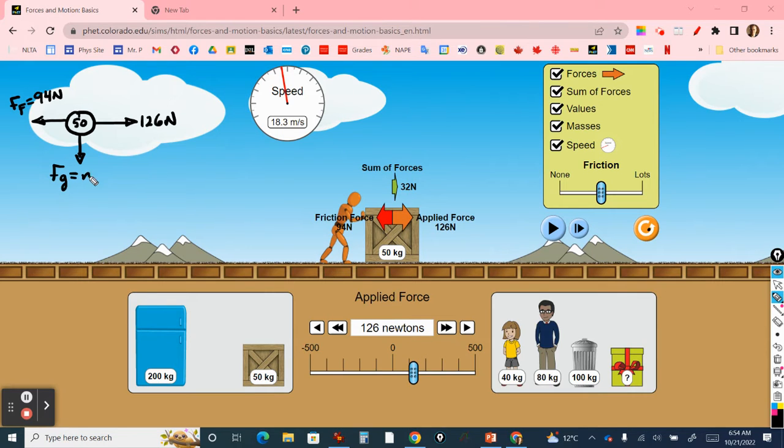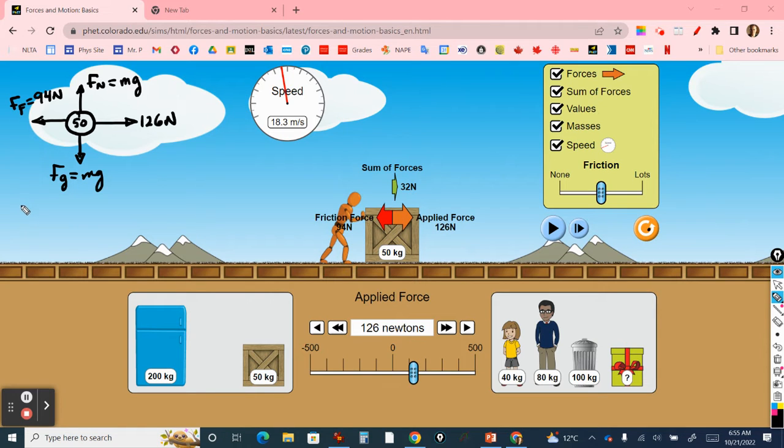The force of gravity is mg, and the normal force, you might remember from our previous class, because there are no other up and down forces acting, the normal force must also equal mg, but in the opposite direction. So the force of gravity is pressing down on the box. The surface underneath it is pressing up on the box, and those two forces cancel each other out. But here in the horizontal direction, we have a net force.